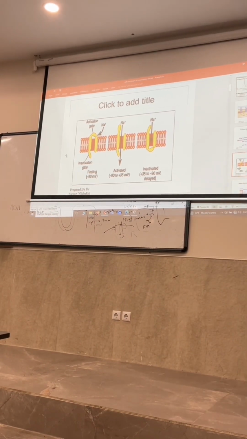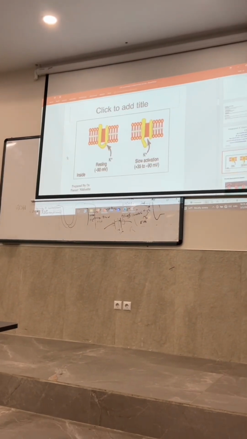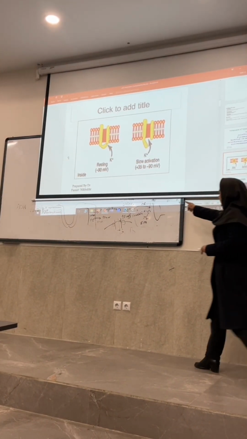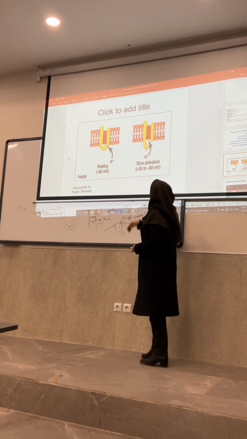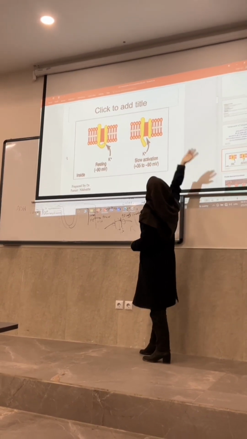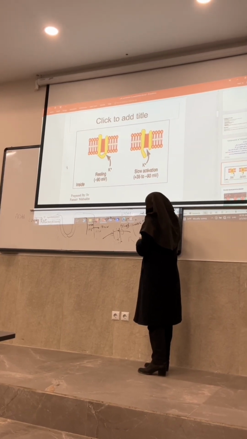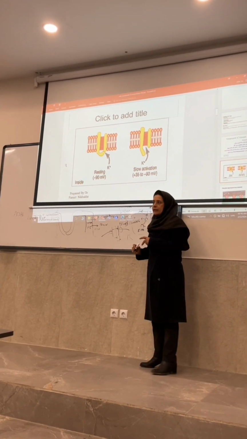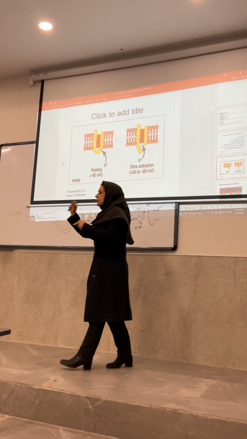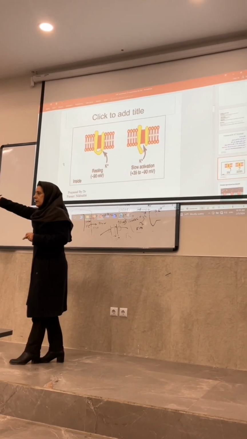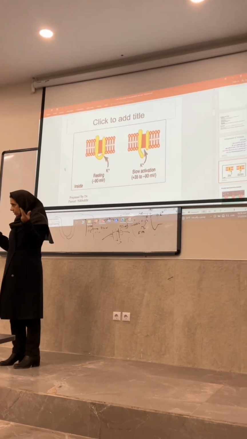So here we have the gated channel for potassium. At this part, the gate of potassium will open, and the potassium is going outside. Because potassium is positive, the voltage becomes back to the negative, okay? The cell is losing one positive ion. Losing one positive ion means one negative inside. They are equal, okay?